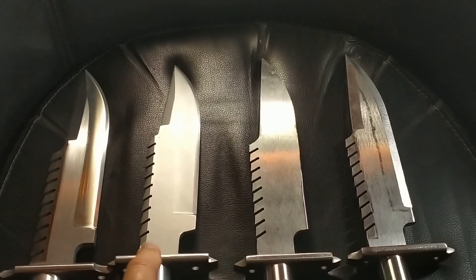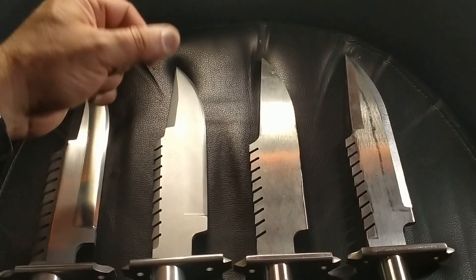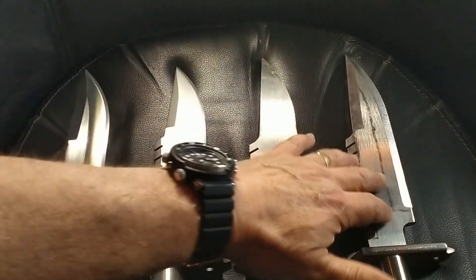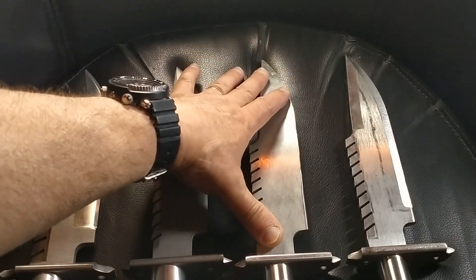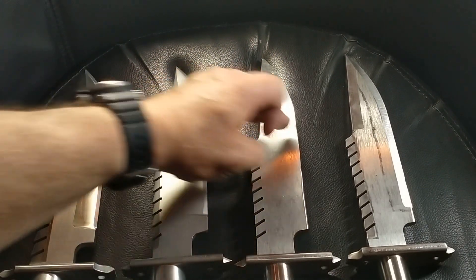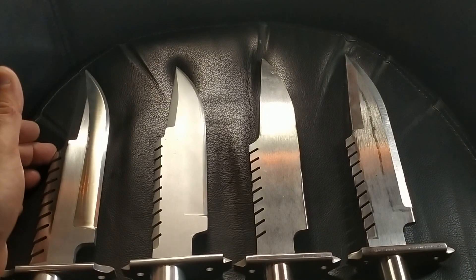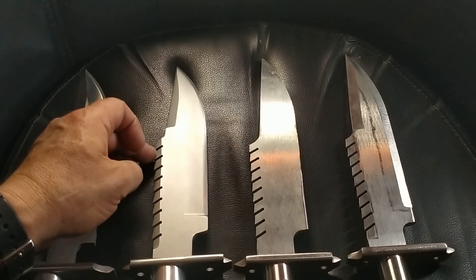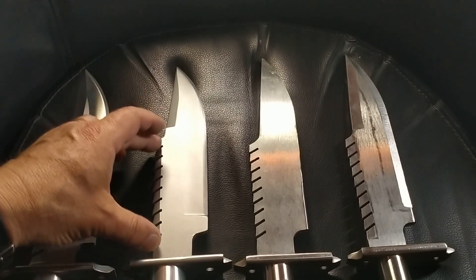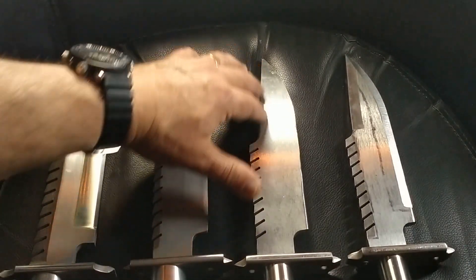What I did differently on this particular one was I shifted the whole teeth set forward 1 tooth — 1 tooth spacing — but then I've corrected that on these ones. Essentially it's a 9-inch blade. This point here, on these two and even on this one, is your 4.5 inches. Whereas on this one, 4.5 inches is actually at the back of the tooth, which then makes the clip a little bit shorter on this one but slightly longer on these ones.